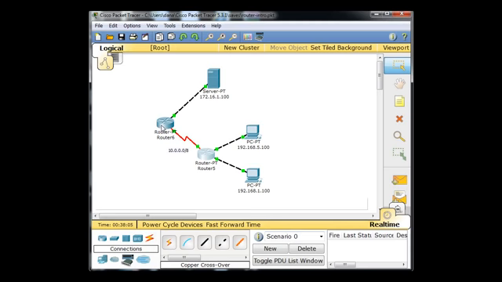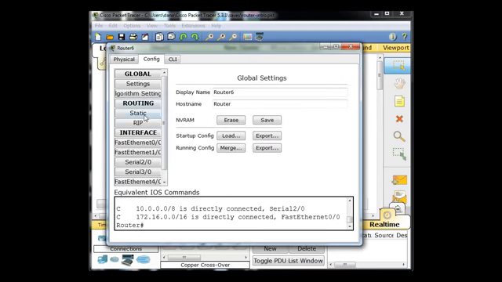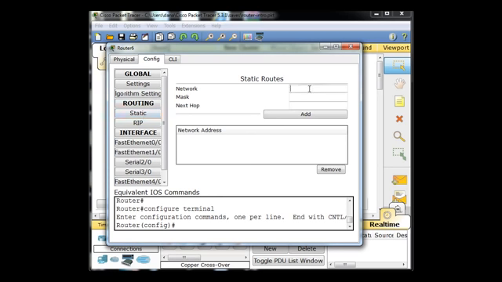Let's set this router up with a static route on how to get back. Instead of a gateway of last resort, we'll set this router up with a static route. So for this router, config, static routing, to get to the 192.168.1.0 network, 255.255.255.0, go to the next hop, 10.0.0.1.